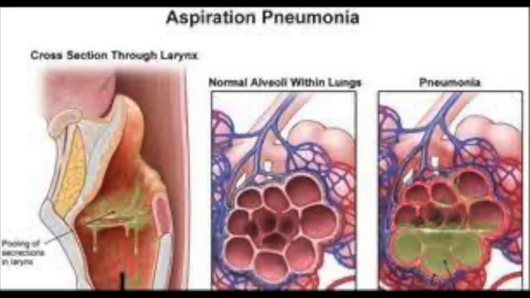Okay, so the CURB-65 admission criteria is important to know. So that's confusion, uremia, respiratory rate, blood pressure, and age over 65. So if you have at least 2, you want to consider admission. So that's for the uremia, it's over 30 milligrams. For respiratory rate, it's over 30. For BP, that's low. It's a systolic under 90 or a diastolic under 60, and the age is over 65. So that's the CURB-65 for admission criteria for pneumonia.